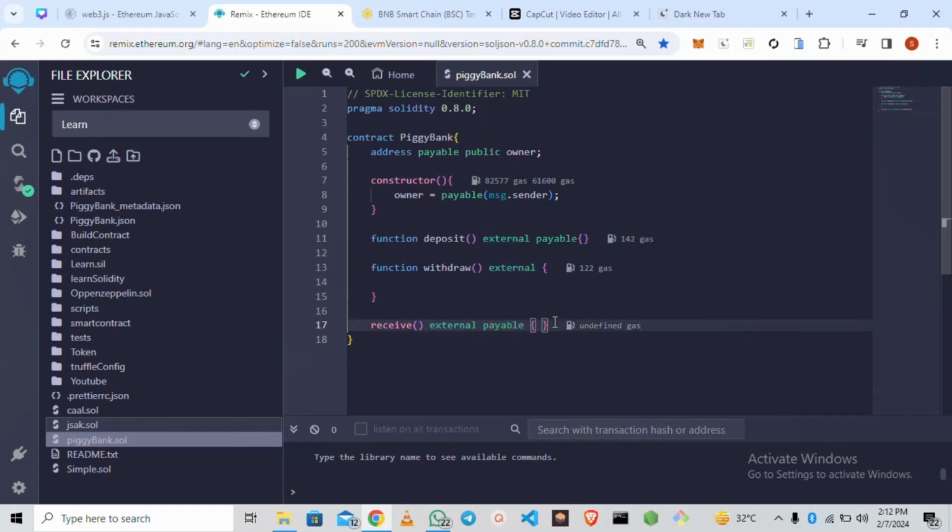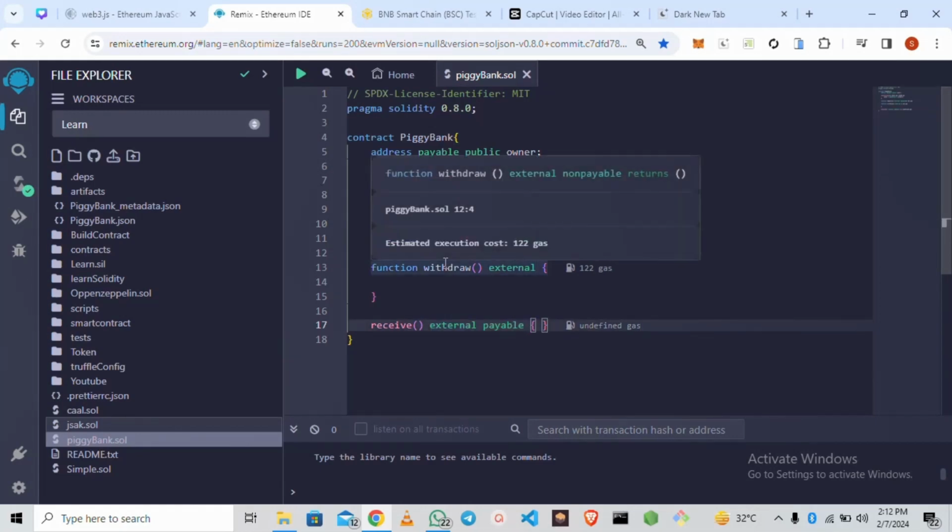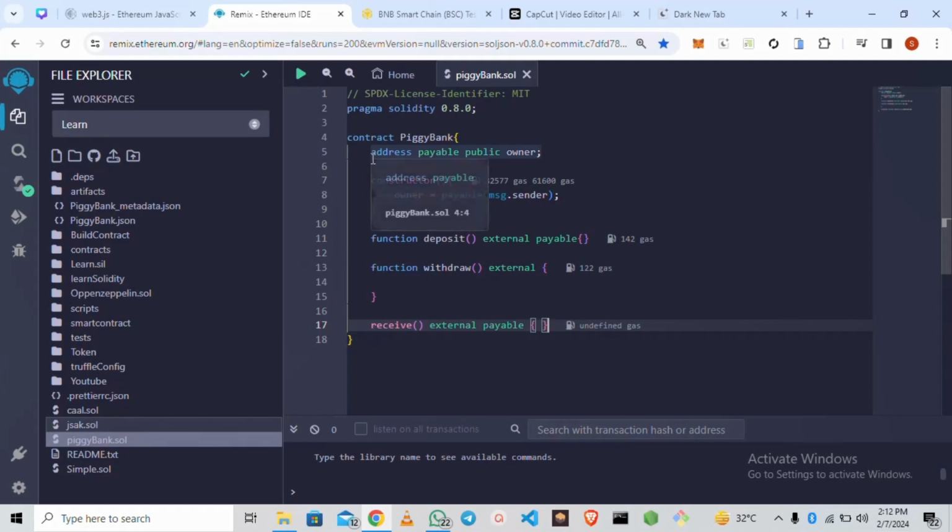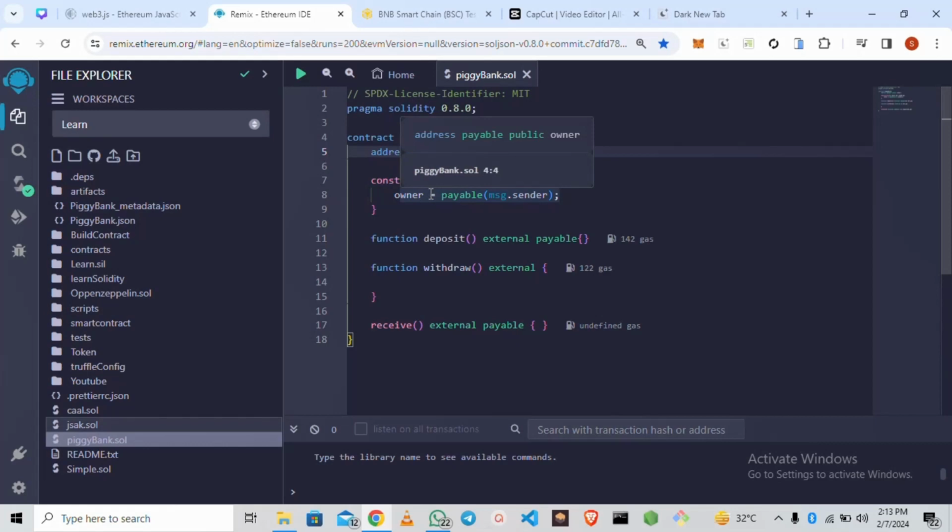External payable. So let me explain real quick. We declare our address to be payable and owner. This will store our address of owner. So in our constructor, we set our owner variable, which is an address, to the person that declares the contract.